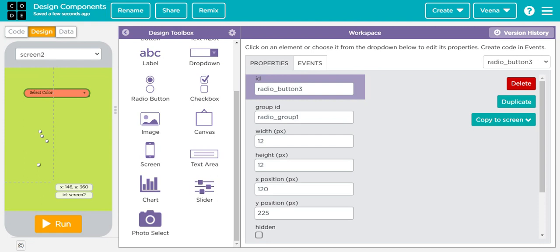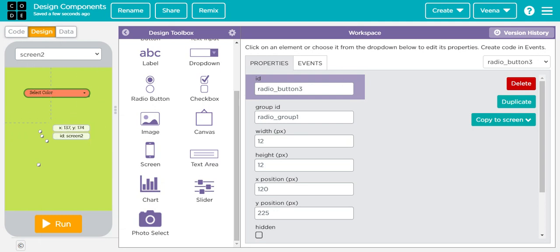Again, in these multiple options also, if you want your user to be choosing only one single option, then you will be using a radio button. If you want your user to be choosing more than one option, that means multiple options, then you will be using checkboxes.